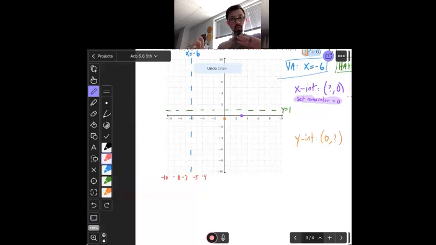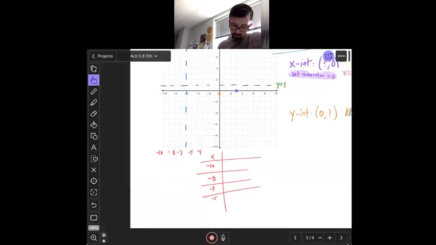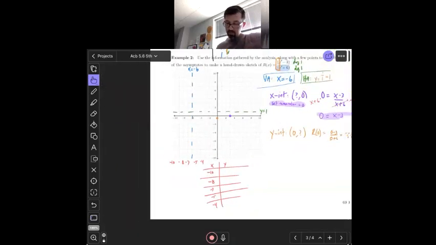And from here, it's just kind of working through and getting those answers, right? So I'm just going to set up a table. If you guys want to use your calculator to get these answers, or you want to use your brain to get these answers, I don't care. You just need to plug in these numbers and get y values out of them. Okay. So I'm just going to do it by hand though.